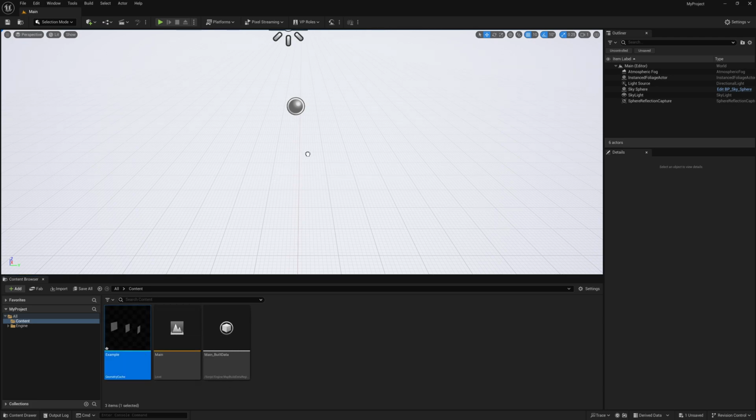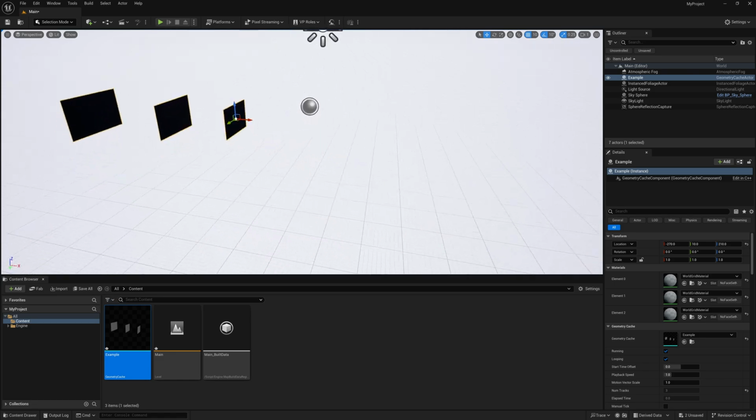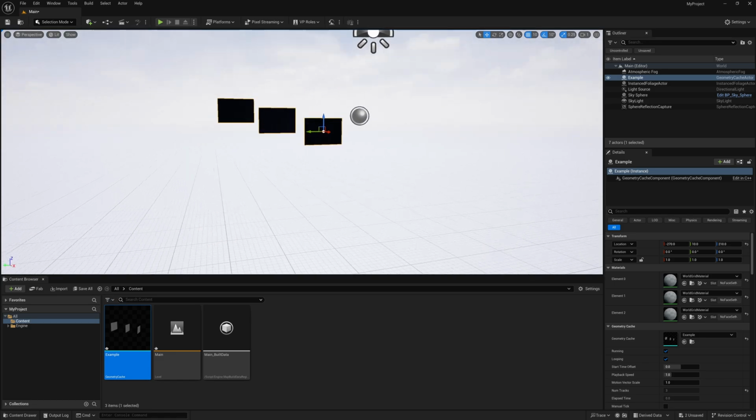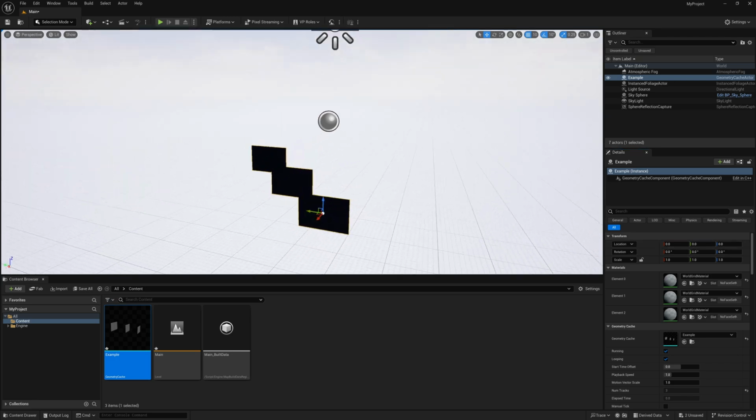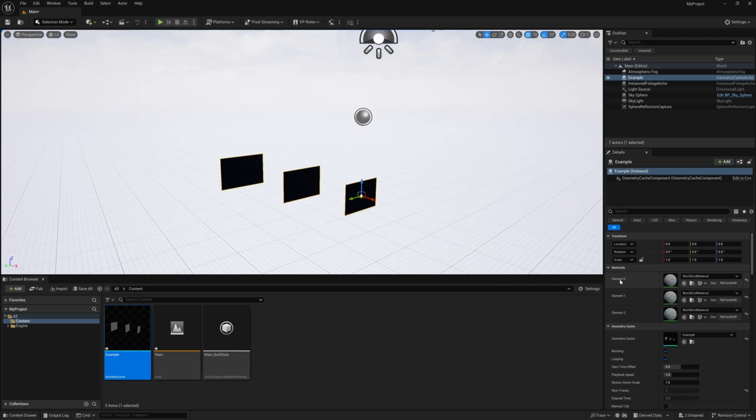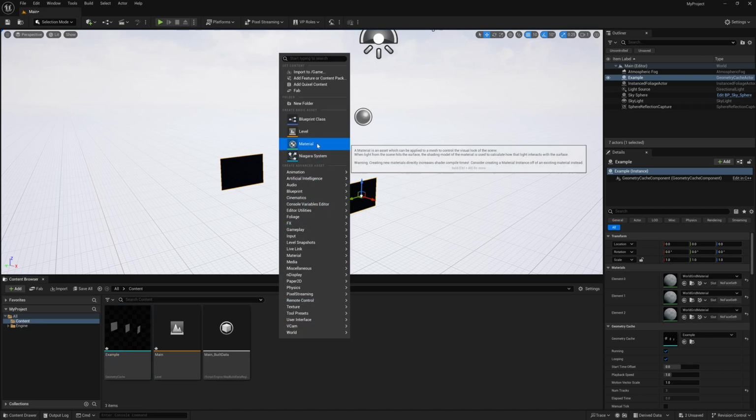And now we have it down here inside of our content browser. So if I click and drag it into my scene, and let's just swoop around here because it's going to be one-sided for right now. It's not textured. You can see that we have it here inside of our scene, but we don't have any materials on there. But if we look under the materials, you can see that they are UV mapped here on the right-hand side.